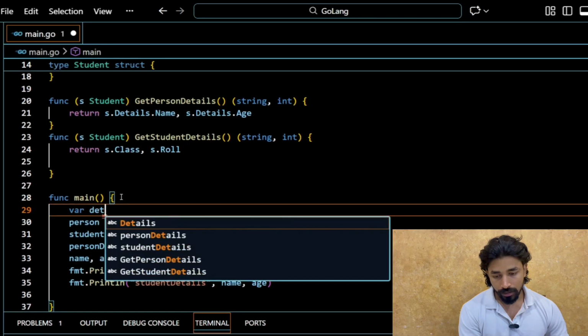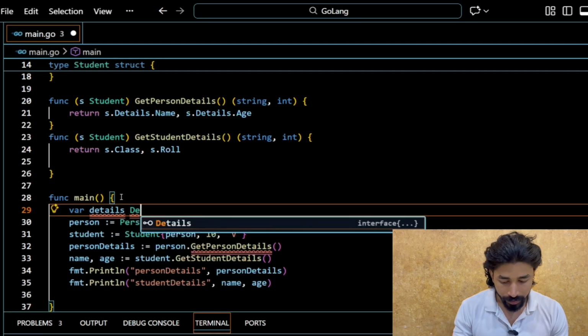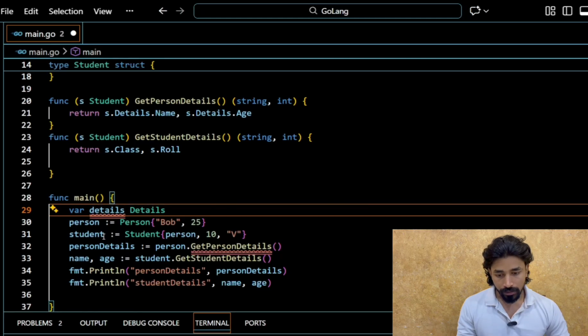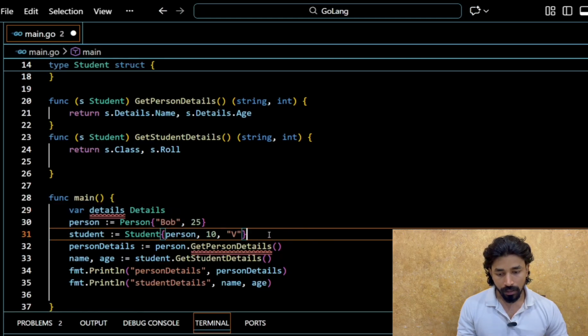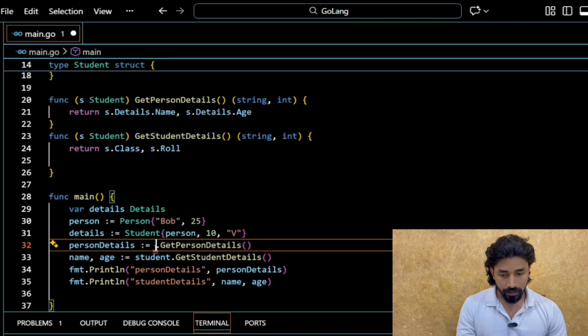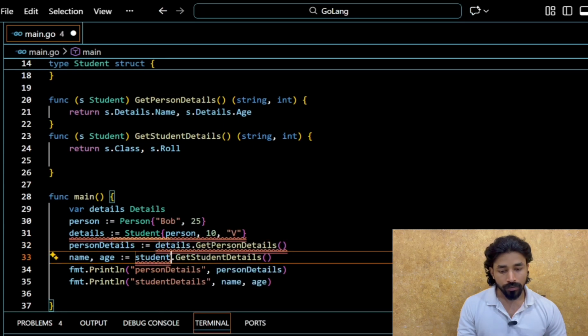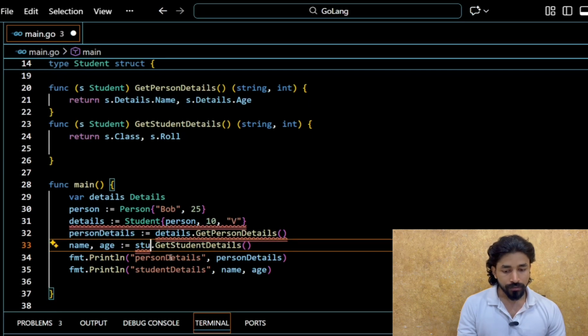Now how to call this? First declare one variable, let's say details of type interface. Here you can see this details will be of type interface. Now instead of a student we will use details, and then instead of calling person dot get person details, we'll call with the help of the details variable, the interface variable.